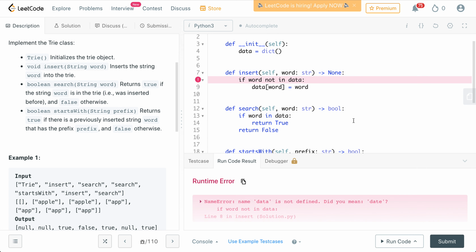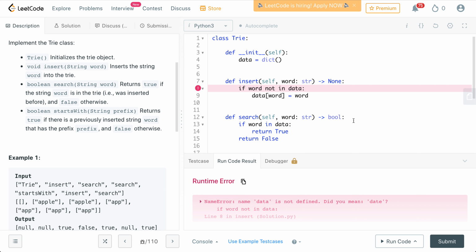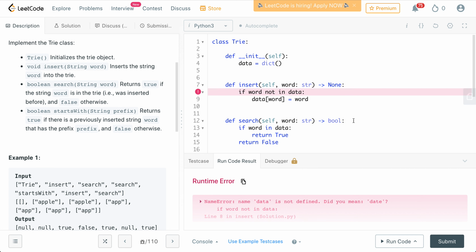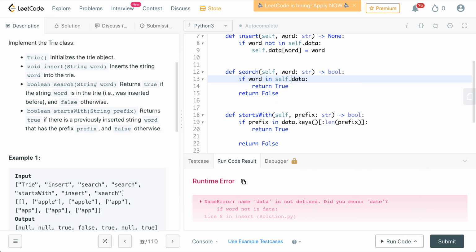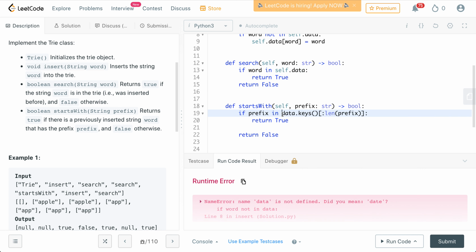It said data is not defined. We need to put self here because we're talking about a class, so we need to use self everywhere we use data.